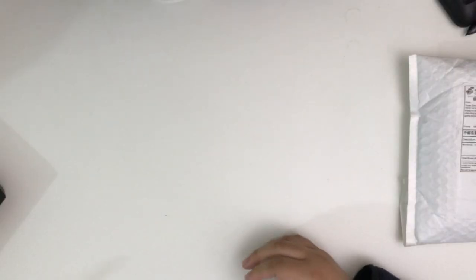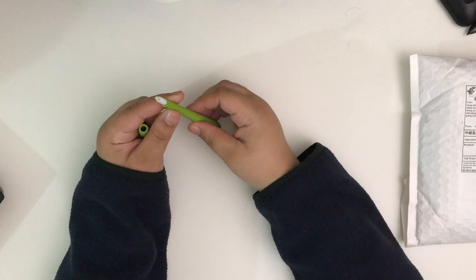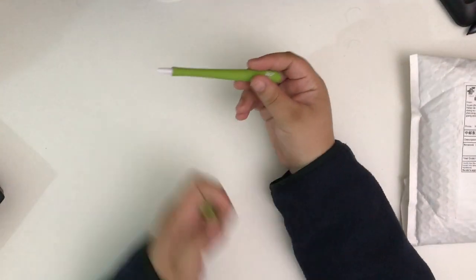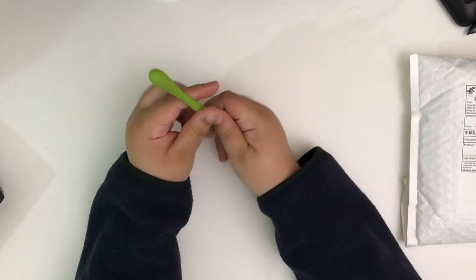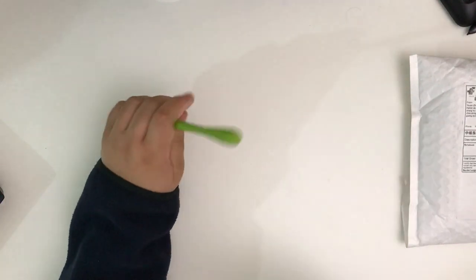Yeah. I also got this one right here, which I see that a lot of people use. I'm not really sure if I am using it right. I really like how this looks, to be honest. It looks pretty cute. I love the color green, it's one of my favorite colors, and this is super cool. I really like looking at this thing and touching it, it's so smooth too.